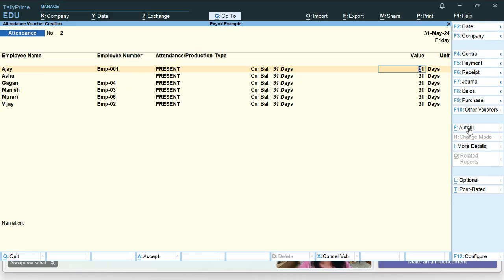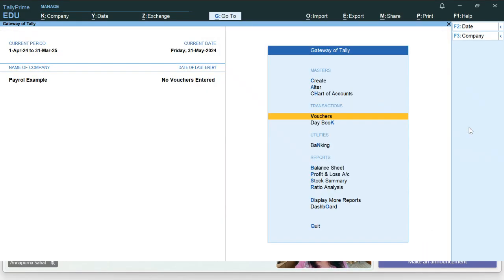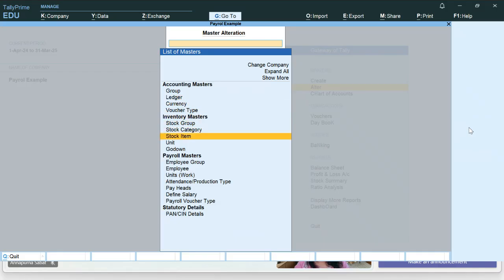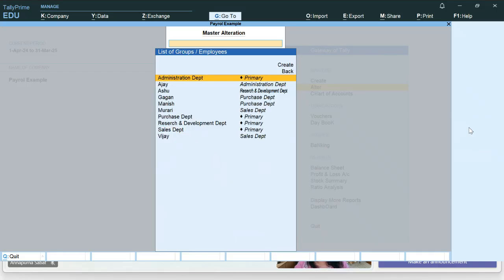Okay, and we provided the flat rate here, so it will not deduct. See, suppose I'm going to define another salary here. First you should check. Define salary for Ashu.